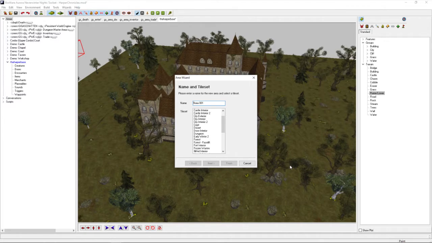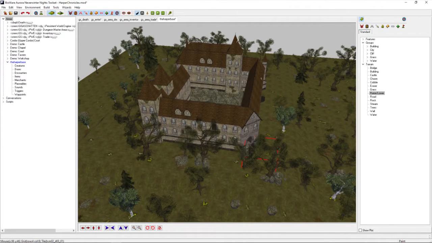If you're creating a persistent world yourself from scratch using what you learn here, you can do that any way you like. It doesn't have to be a castle with a portal. As I say, it can be a village in the tundra. It could be a location in Maztica or even in the New World, or it doesn't have to be Forgotten Realms at all. I'm going to stick with Forgotten Realms because that's what the tool set offers. The creatures and a lot of the items reference the Forgotten Realms. I'm going to presume that anyone using this wants to create a Forgotten Realms server, but that's going to be my core idea for this framework of a persistent world. So I'm going to create our central hub.